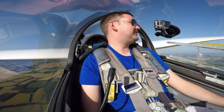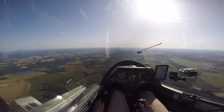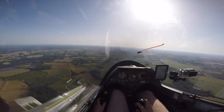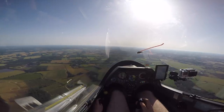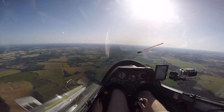Well, first glider solo. It feels okay, to be honest. It was really nice that it was Jordan and Scrabble, flight deck roommate, in the lead aircraft doing the aero tow up. That was really cool, actually, when it was them that invited me down here to do the first solo. So at 1900 feet, going for about 1000 feet at the start of the downwind leg, initially on the extended downwind. Got a little bit of time to do some manoeuvring.